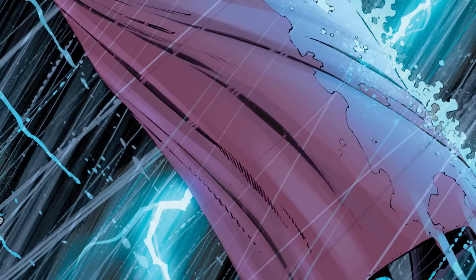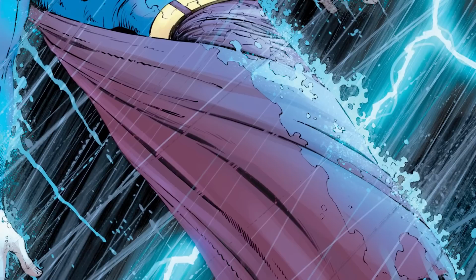Right. There's a hostage situation at Lex Luthor's tower. Clark, of course, knows this because he's taking a page out of Batman's book and sitting on a building in the rain.